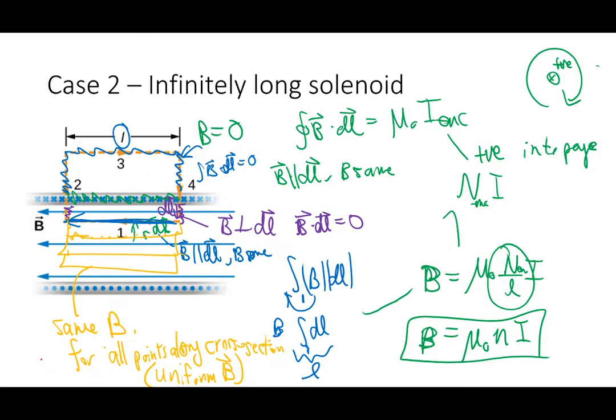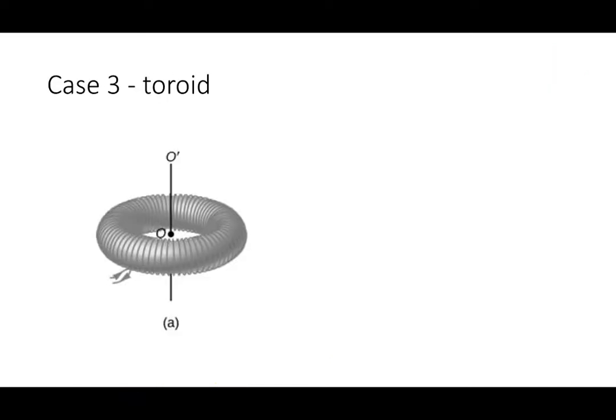So that's the solenoid case. It's more really for you to see how it all works and how Ampere's law applies. I mean, the result is simple and you can of course make use of that. And then the last case is the toroid. Now, a toroid is pretty much similar to a solenoid. It is a series of loops, but it's like we take the solenoid and we take the two ends and join them together. That's what a toroid is.